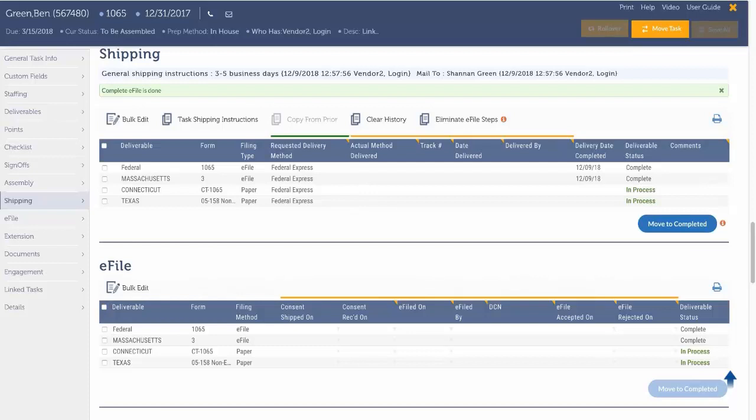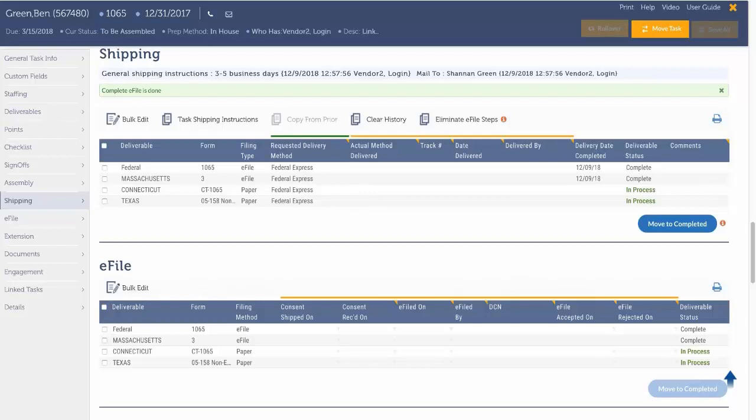The important thing to keep in mind before you begin the actual shipping section process as the person with the Manage Shipping user right is to make sure that the filing method populated in that section is correct. This is because the next steps a task takes after the shipping section has been completed depends solely on the filing method of the deliverables. It is very important to verify this information before moving forward.